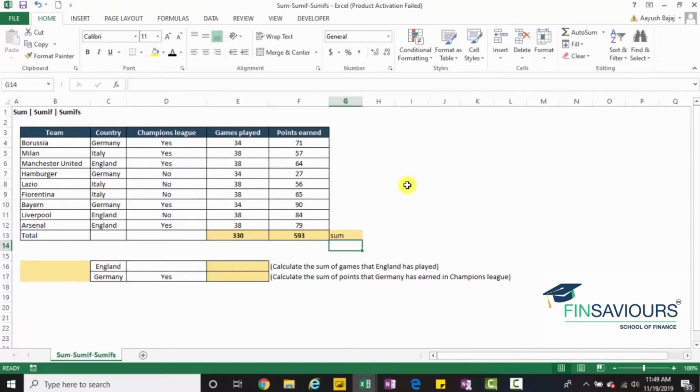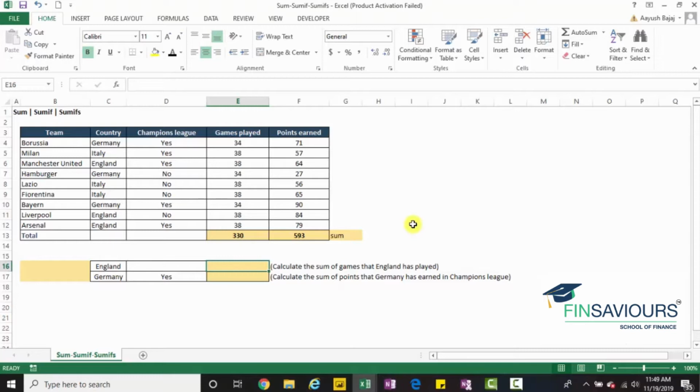Now, the table below this states that in my cell E16, I need to calculate the sum of games that England has played, not the normal sum here. I have a condition attached to it.